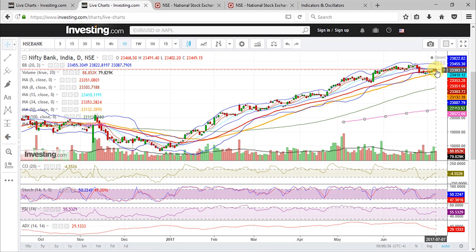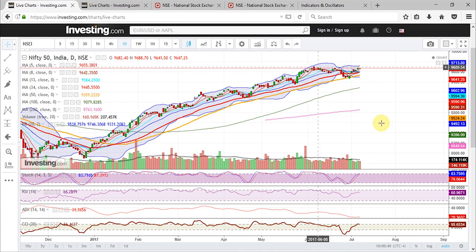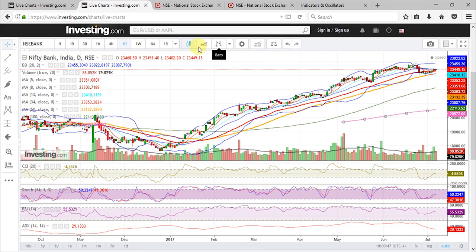Now what is also important is that if we go to the daily chart, we will see that presently the Bank Nifty is placed below the mid Bollinger line, while the Nifty is placed above the mid Bollinger line. So all in all, comparing Nifty and Bank Nifty, we can see that Bank Nifty is a little bit underperforming the Nifty, and taking into account all the indicators, they point to a more range bound movement.